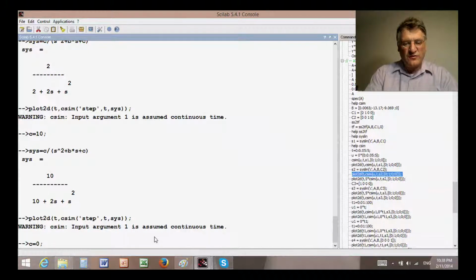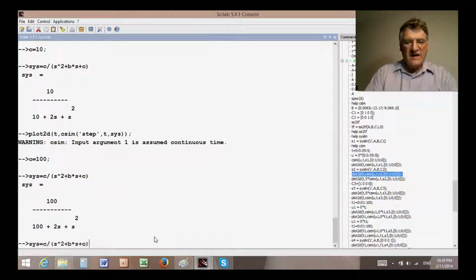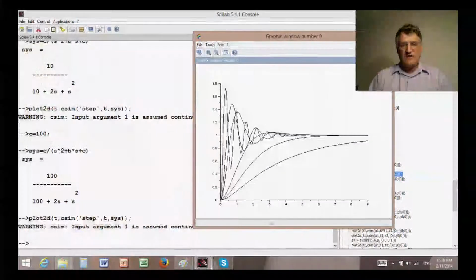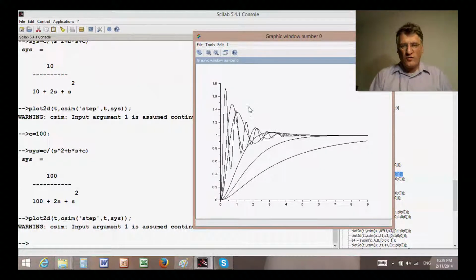We did C equal to 20, so now we're going to do C equal to 100. It's going to be a very high oscillation, and we're going to see what it gives. The oscillation now looks like a very fast oscillation. The system dies out, sure, but it dies out at the same speed as it used to, but it oscillates. It has more room to oscillate a lot before it dies out.